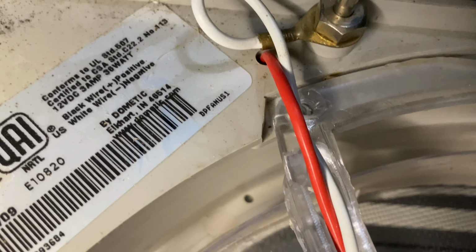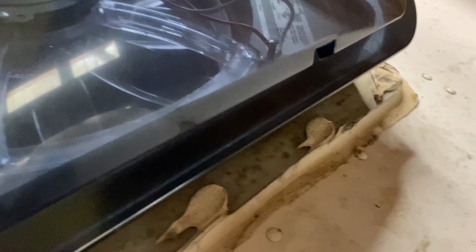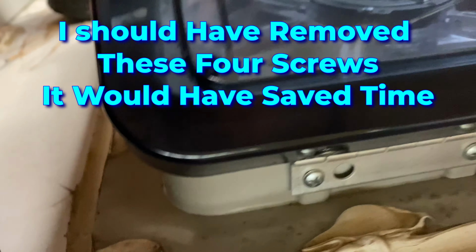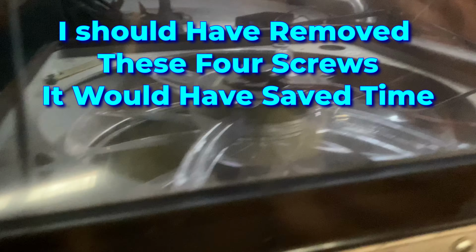So what we have here is the white wire going to ground, red wire to power. I've shut the power off, disconnected the battery. We'll double check it again and we'll replace it. I did notice back here there are four screws. 1, 2, 3, 4, but I'm gonna try to do that.